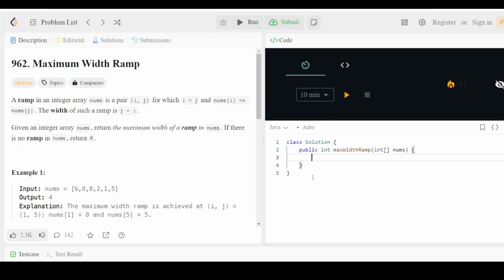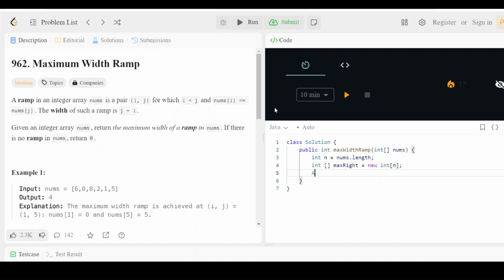I will be coding that sliding window code that we have recently done. We will store the length in a variable, and first of all we have to make a maximum right array of the same size as the nums array.